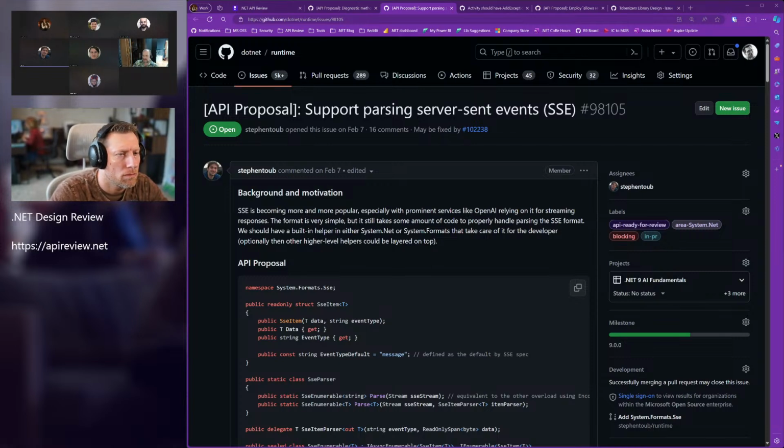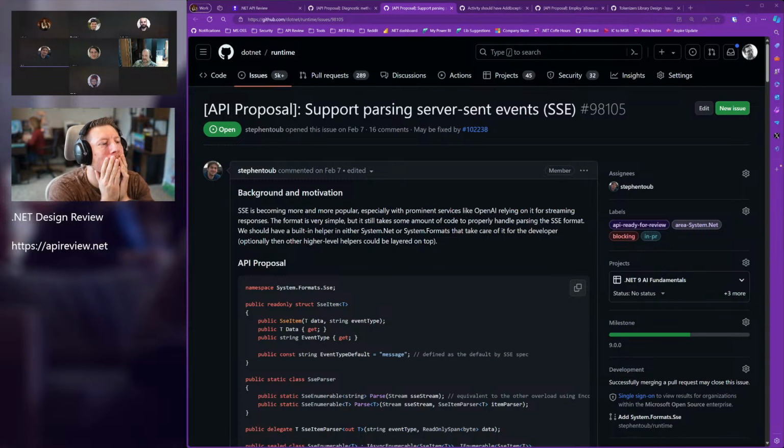There can be other things instead of the data prefix. You can have named events and whatnot. But we've had requests from a variety of customers and partners to have first-class support for this because everyone is implementing it themselves. You can see this in the Azure SDK, in Semantic Kernel, and in anyone who has a client library for OpenAI. They all end up doing this manually. So the idea here is we provide a simple parser: you give it a stream, which could be the response stream from an HTTP client, or could come from anywhere, and it turns that into a sequence of events, parsing the structure and giving you back the data.